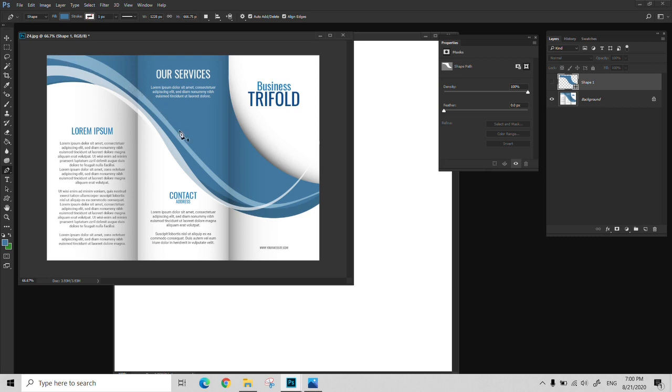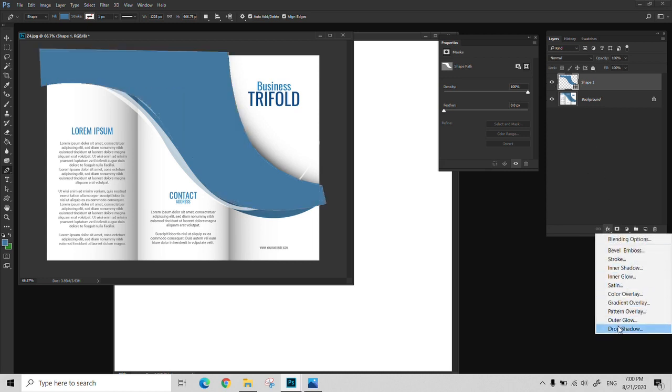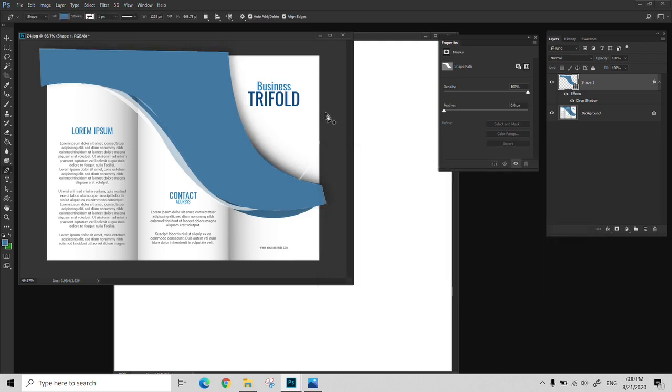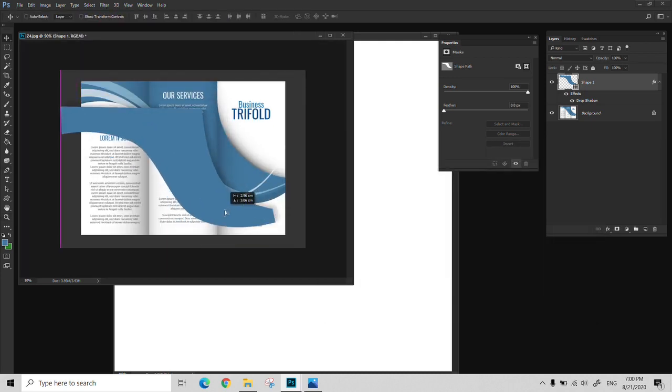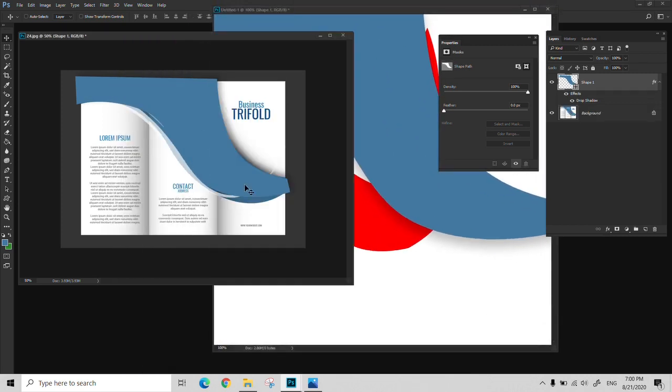Then they have another shape here. Then another shape here, another white one, but with lower opacity. Maybe they're like 50% opacity, 50% opacity. Then they just use this drop shadow option here. Put the shadow like that to this side, and they change the size. See, that's it. Basically, we created the same thing that they have here.